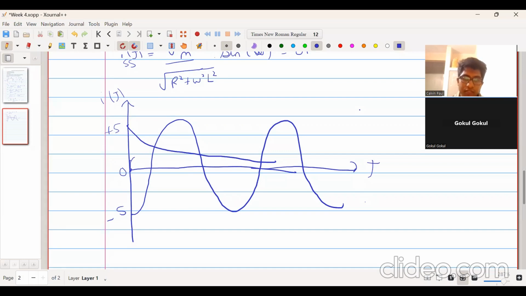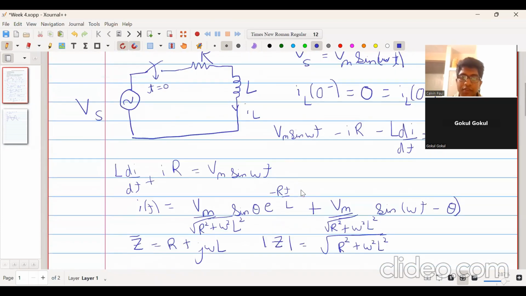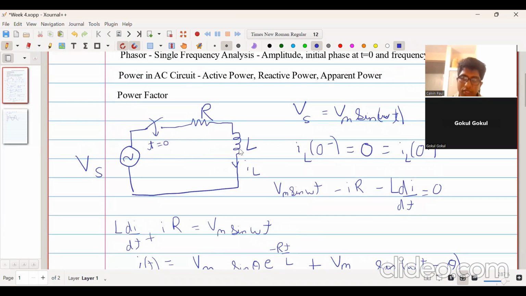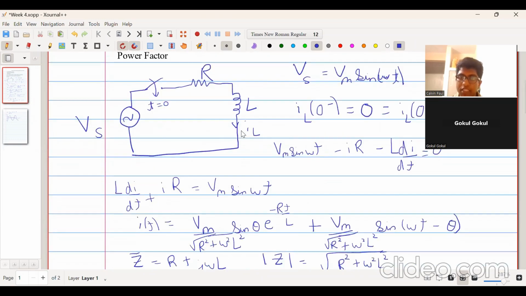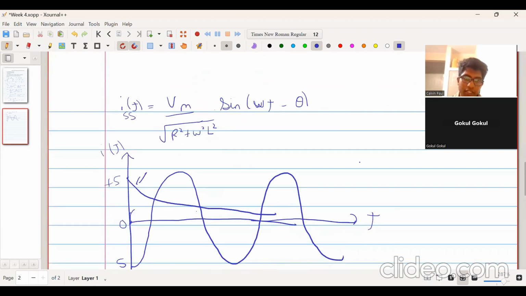So now this is the curve of the current which we have seen for a series RL circuit. And so that's why we have found out that when there's an RL circuit, or any circuit which is excited by an AC source, and since there are energy storing elements, there will be some sort of transient. That is this AC transient. This is the component of AC transient, which will go to 0 as time tends to infinity, and this is the steady state current. This is how the steady state current is in the circuit.